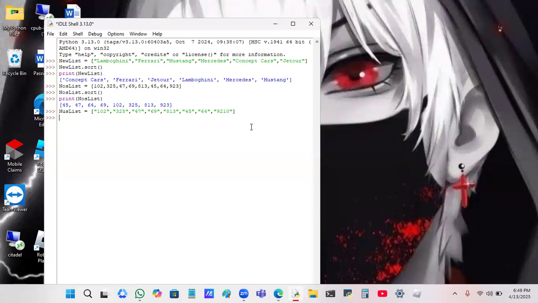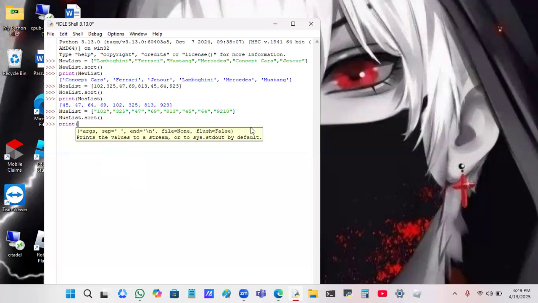Remember, you're calling it on the list that has the numbers as strings. Sort. Sorting. And time for the grand reveal. In 3, 2, 1, go.